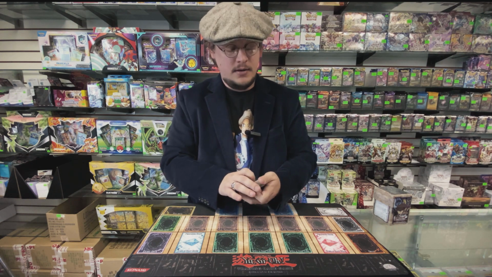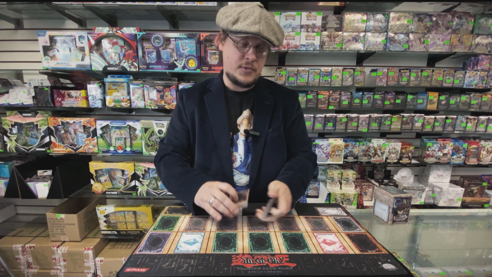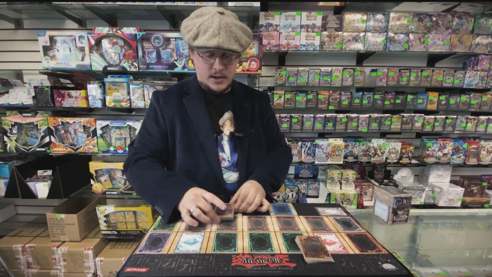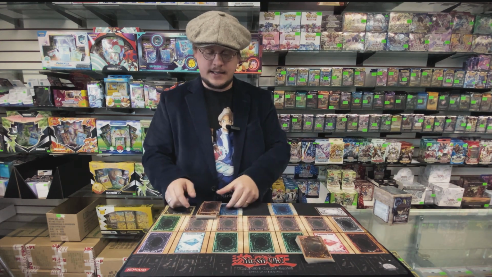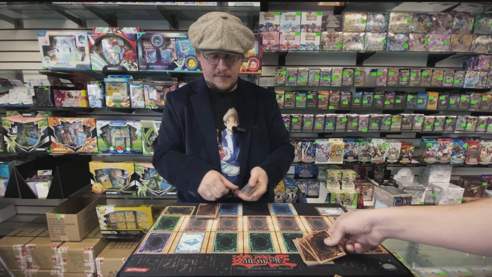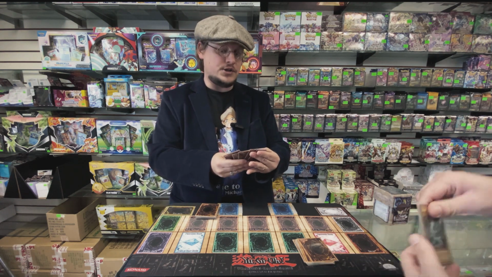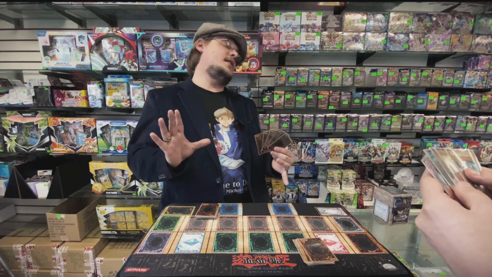Sound good? You just say stop anytime that you like. Stop. Right there is okay? Perfect. That'll be your half of the deck. This will be my half of the deck. Go ahead and take the top 5 cards off. 1, 2, 3, 4, 5, and that'll be your hand, okay? So you can go ahead and look at the cards that you have in your hand. Now you may or may not know what you're looking at.